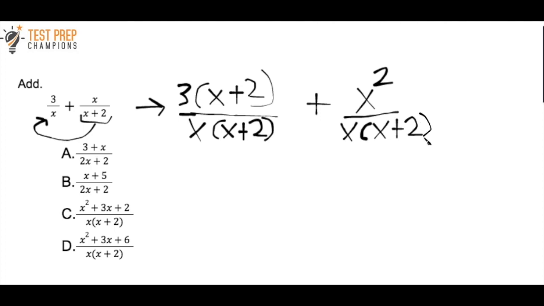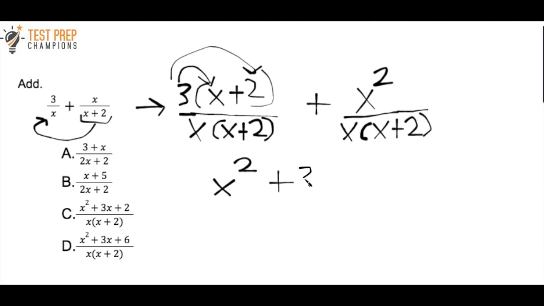So now that I have a common denominator, all I need to do is figure out what's going on with the numerator, and we already know that the denominator is probably going to be x times x plus 2. But let's work out the question and let's see. So now I am going to distribute, so I'm going to do 3 times x and also 3 times 2. All right, and so let me show you what's going to happen. I'm going to take that x squared and rewrite it, just changing the order of how the additions appear, but it doesn't change the result here.